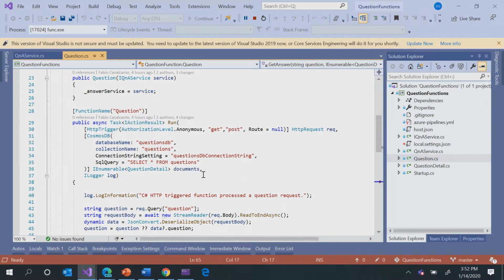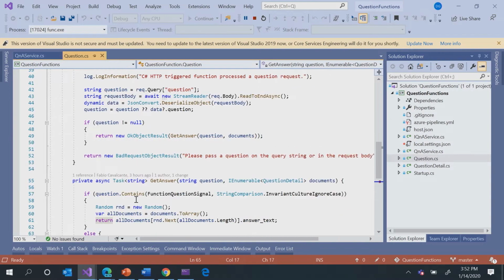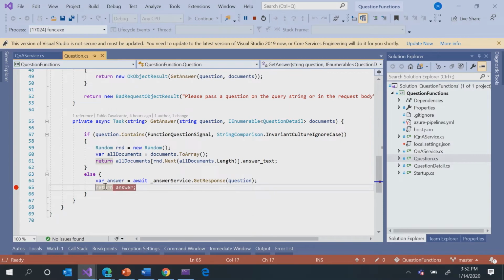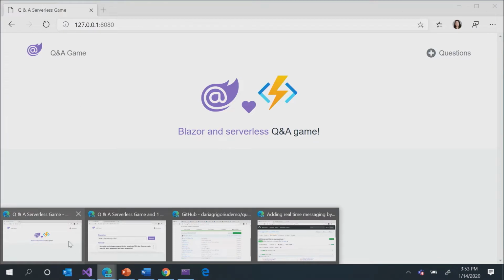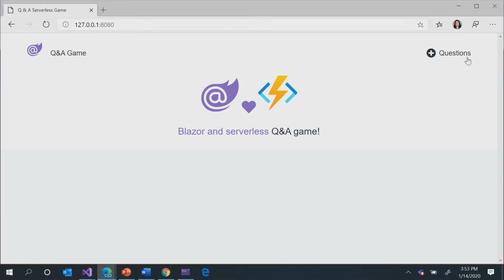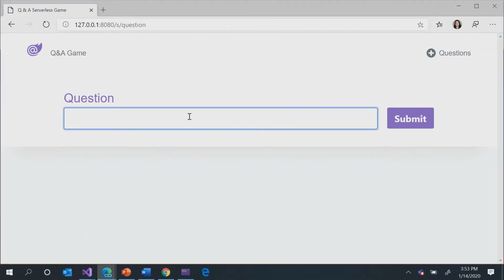So what we can do is we can run this locally. It's actually already running. And I can even set up breakpoints and work with the local debugging experience. If I go back here, I have this running locally. So I'm going to ask another question. What is Blazor? Let's submit.